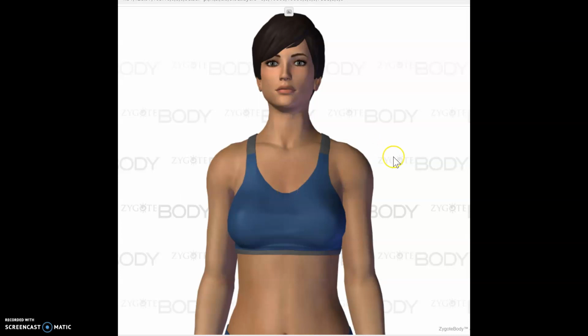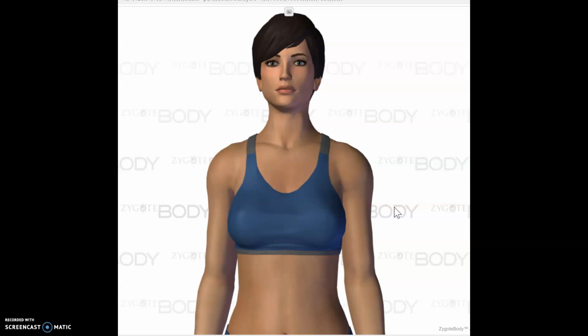When I first visualized what plane I wanted to talk about, transverse was the first one that popped up in my mind, so I'm going to begin there. This plane is also considered the horizontal plane, so it definitely goes kind of like the horizon. It divides the body into superior and inferior sections.